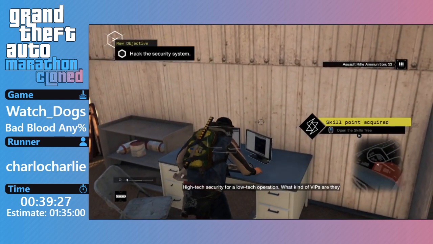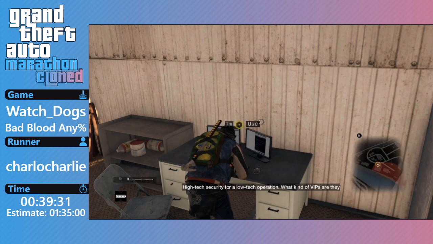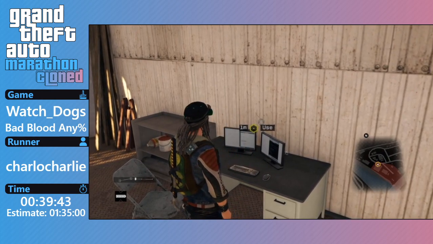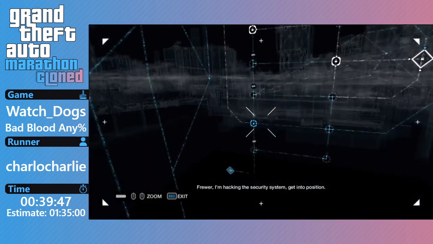High-tech security for a low-tech operation. What kind of VIPs are they bringing through here? Brewer, I'm hacking the security system. Get into position.